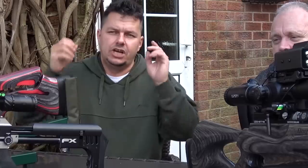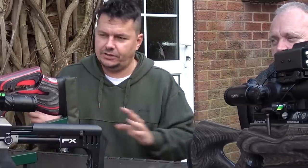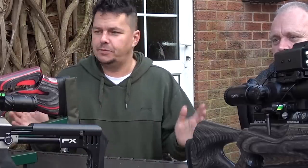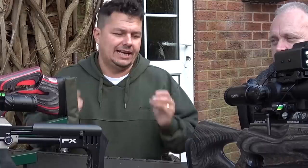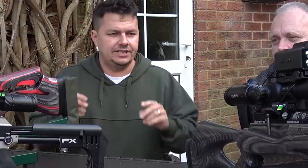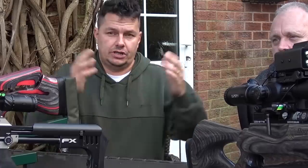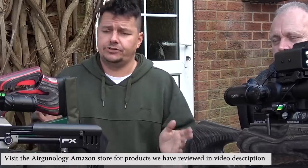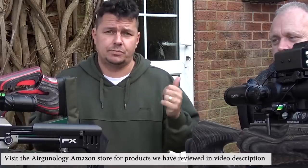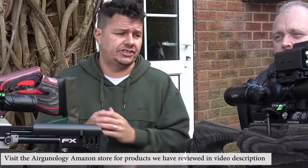Like I said, guys, don't take this too seriously. This is just me and Eric just taking a look at these rifles. We happen to have them all here at the same time, and we just wanted to have a quick play, have a shoot with them. At the end of the day, each of these rifles is fantastically accurate. They outshoot us by miles, absolute miles. It really does come down to personal taste, personal preference, and how much money you actually want to spend on them. And I suppose at times where your allegiances are as well.